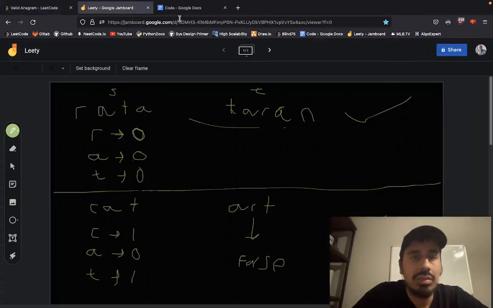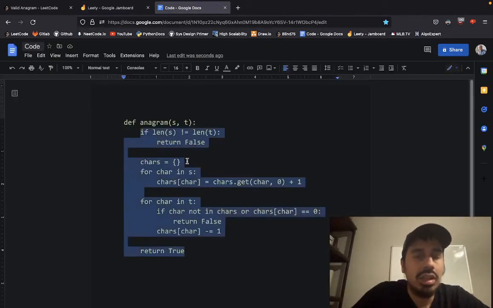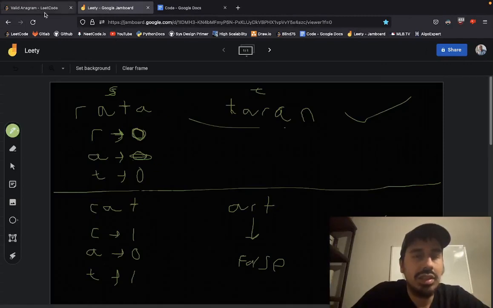So yeah, that's, in my opinion, the easiest way to do this. Once again, we create a hash map from the first string S, and then we iterate through the next string. We decrement each value in the hash map, kind of undoing what we did to create this. And then we should end up with this hash map full of empty values. Well, not really empty values, but a hash map full of nothing but zeros. And that's the logic we can use to determine if two strings are anagrams.